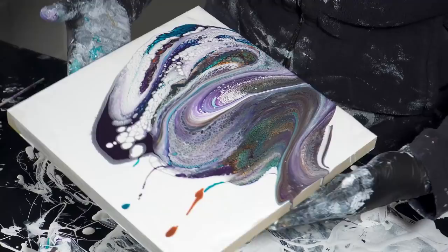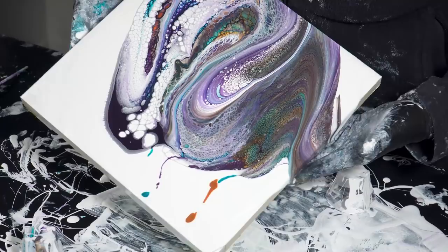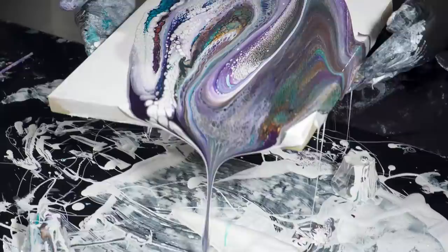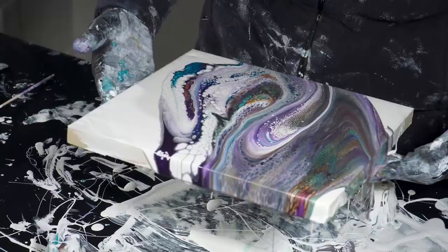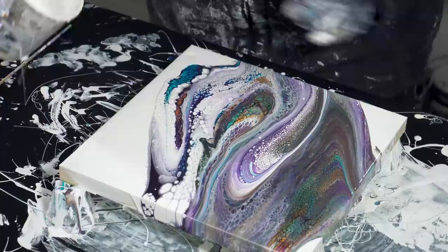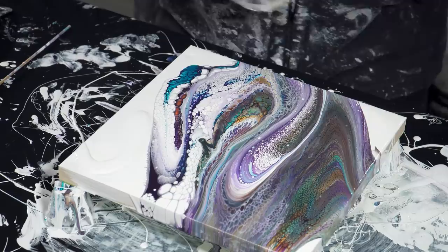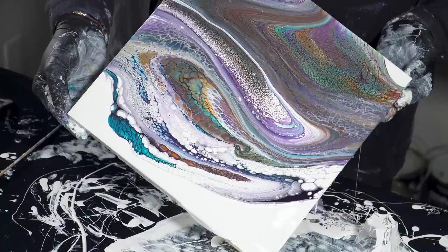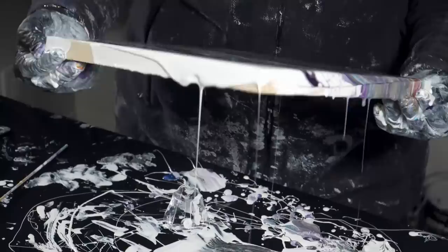I'll go over this side. I'll take the paint down, to open this up. Some of that muddy-ish part. Big bubble. And it just popped. I'm gonna put a little bit more paint on this corner so that it moves a little easier right here. I'll take it down that way now. Oh, that bubble's still there.